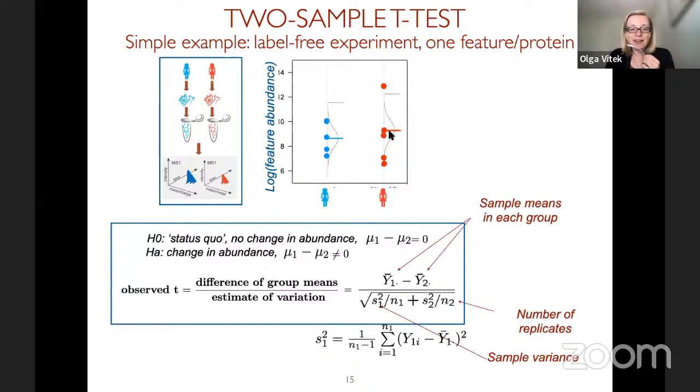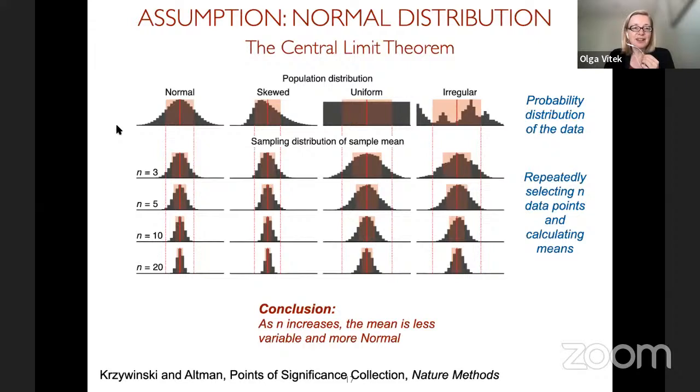So the process for that is like this. Let's say we have a normal population. Let's say we have three replicates. We take three replicates, we calculate the mean. Then we go back. We take three more replicates from this population, calculate the mean. We go back, we take some other three replicates, calculate the mean. So this will be the histogram of the means of three subjects that we take repeatedly from this population. So you see that this histogram is narrower than the original histogram from which we collected the data.